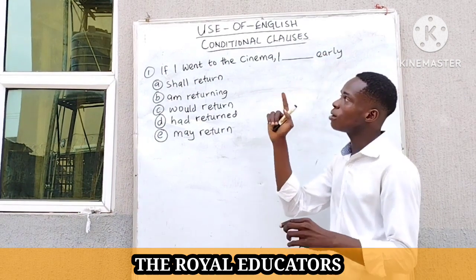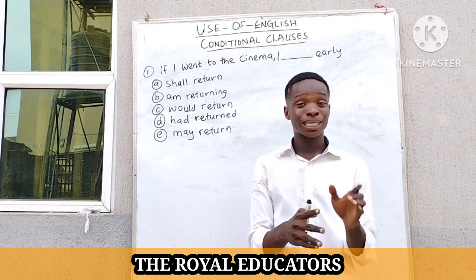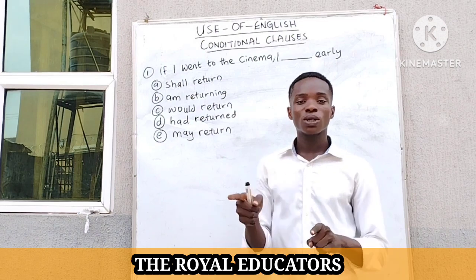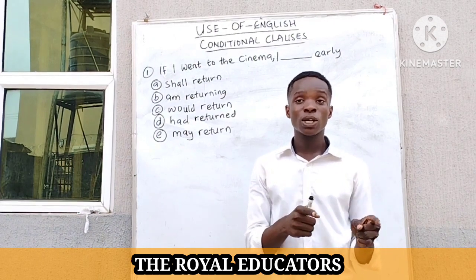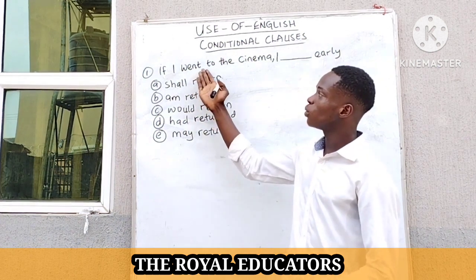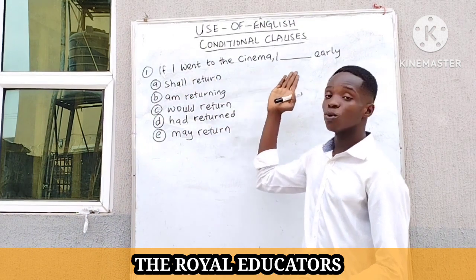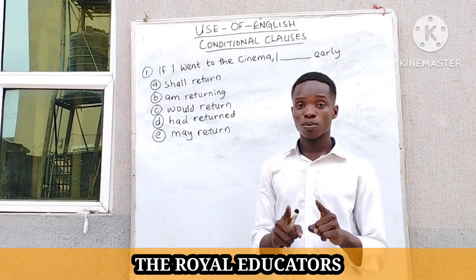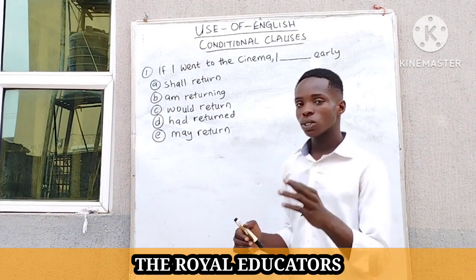And take note, in conditional clauses, if clause 1 is in the past tense, definitely you should have clause 2 in the past tense. If clause 1 is in the present tense, we should also have clause 2 in the present tense. So it can be reversed. It can be reversed so that the first clause will be blank and the other one will be complete. So it's up to you to apply the principle. Remember, everything in English is based on principle. Okay, now let's read the first question.